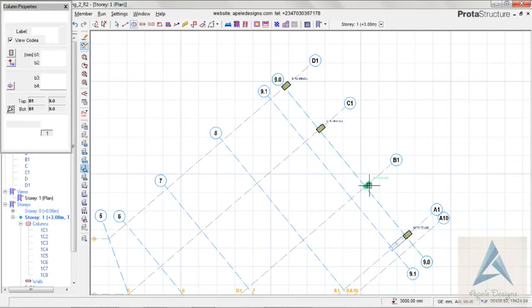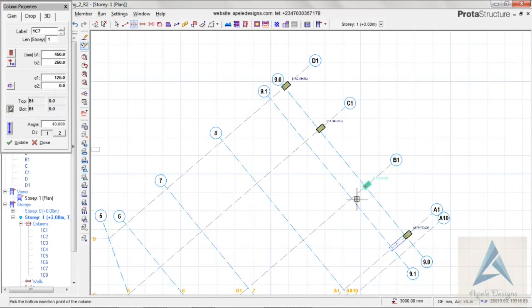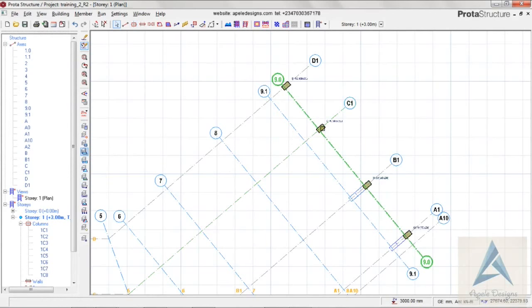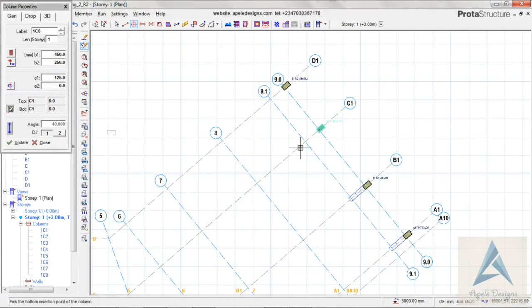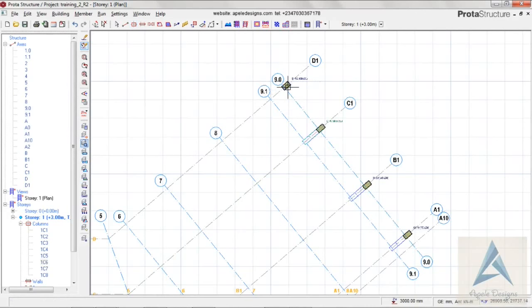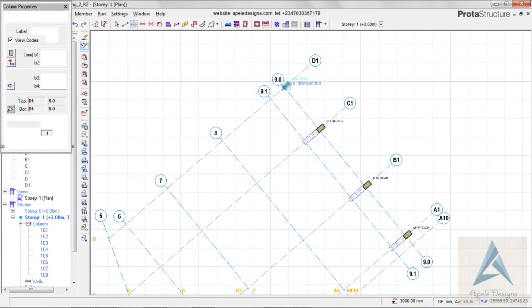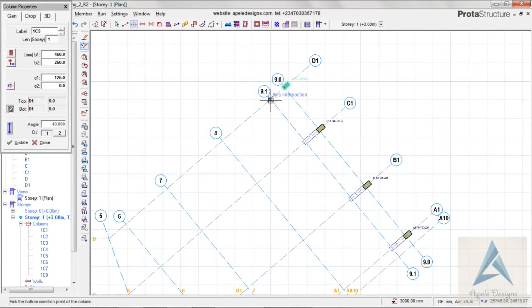right click, select, insertion point, update, escape, right click, select, insertion point, update, escape, right click, select, insertion point, and update.